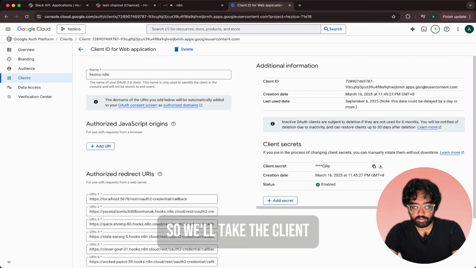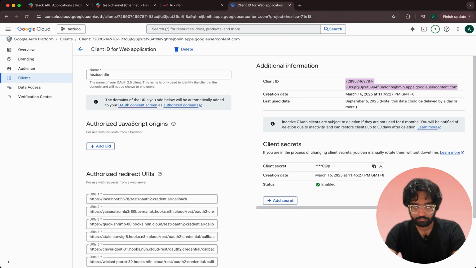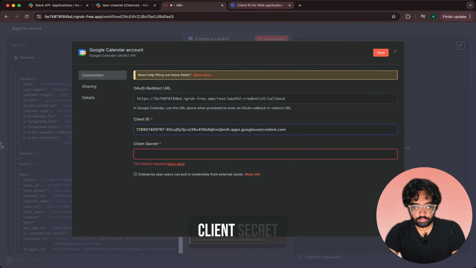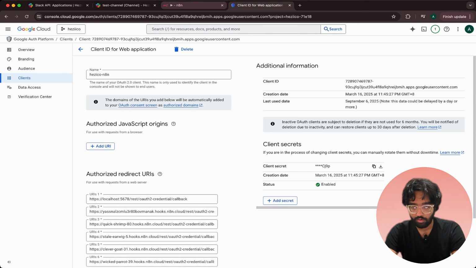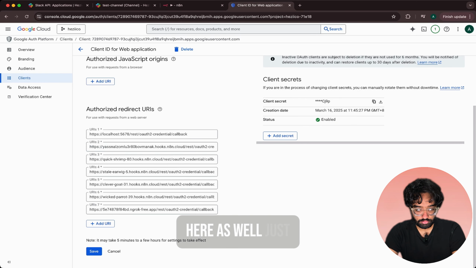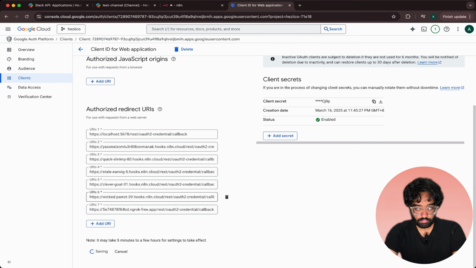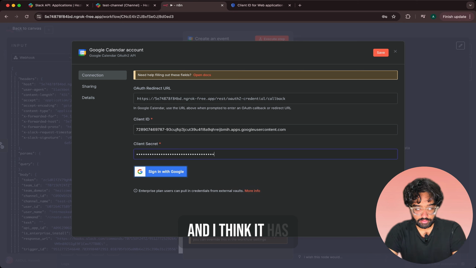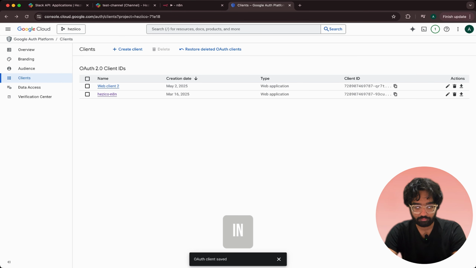So we'll take the client ID and we'll also take the client secret. Right. And we will save it here as well, just so we can start connecting. Now we can just sign in.